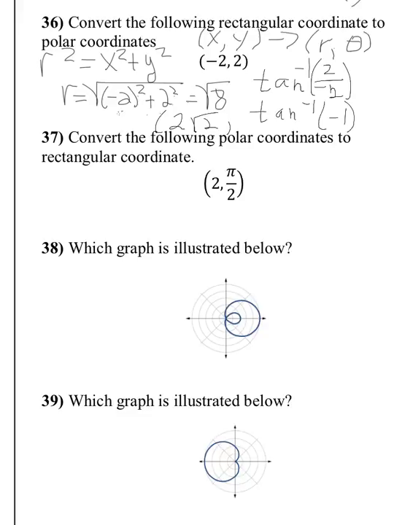So you just need to look on your unit circle to see where the tangent inverse is negative 1. And the tangent inverse is negative 1 at 3 pi over 4. That's in quadrant 2. The other one would be 7 pi over 4, but we're not going to use that because that's in quadrant 4, and our point is in quadrant 2. This point right here is in quadrant 2 because it's to the left 2 and up 2. So we're going to use the angle that's in quadrant 2, and the angle where tangent is negative 1 in quadrant 2 is at 3 pi over 4.